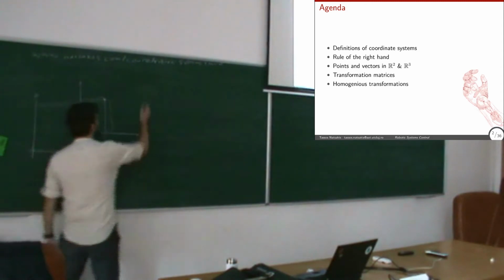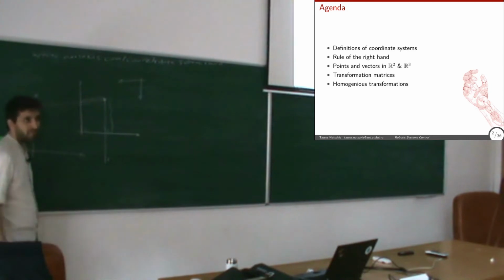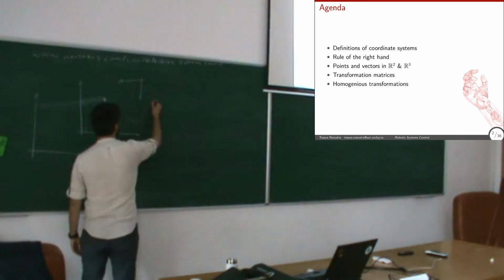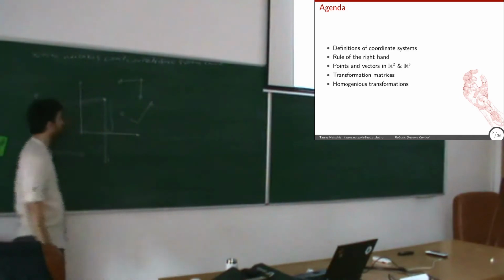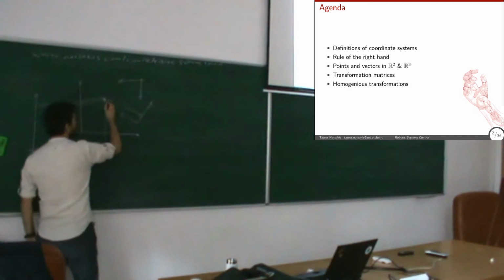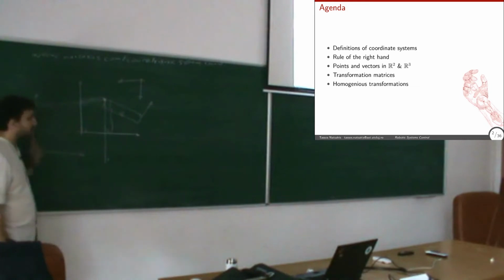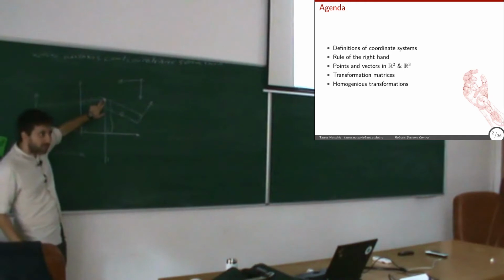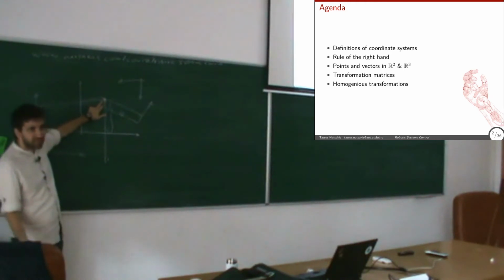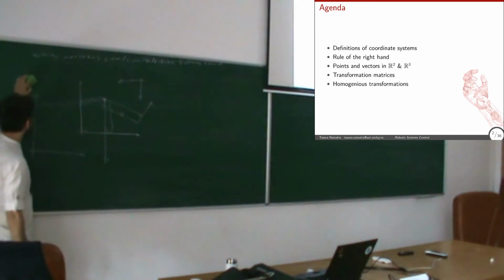Can I have another coordinate frame? Is this a coordinate frame? Or this? I don't know, whatever. This also has some coordinates in this frame. I draw perpendicular lines, and these distances are its coordinates, right? So I can have different coordinate frames, each one of them describing the same point, but the same point has different coordinates in different coordinate frames, right? That's very basic for what we'll discuss. Okay?